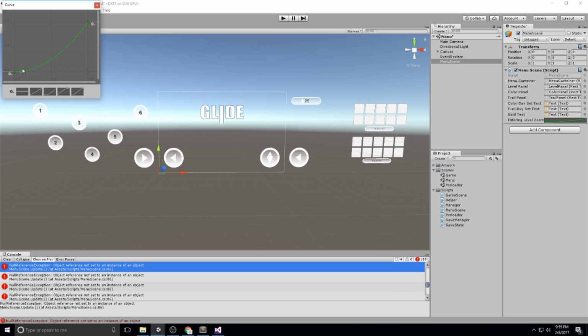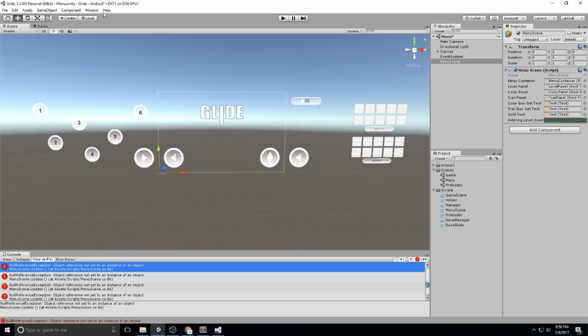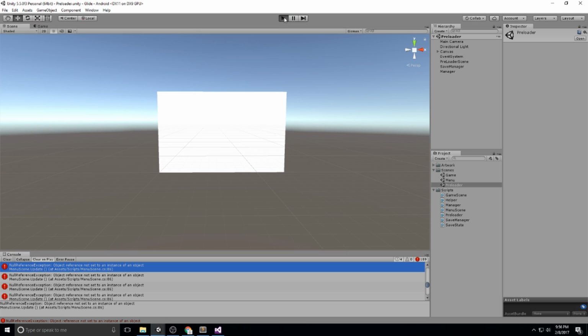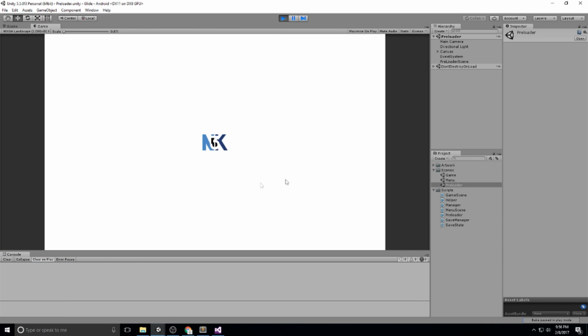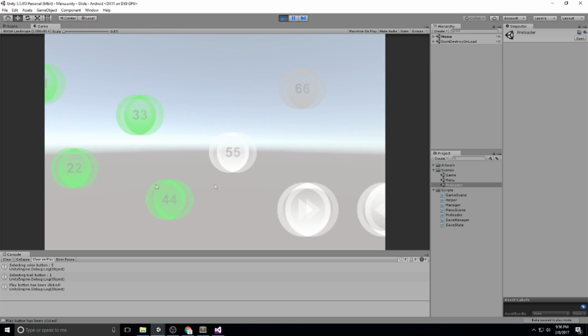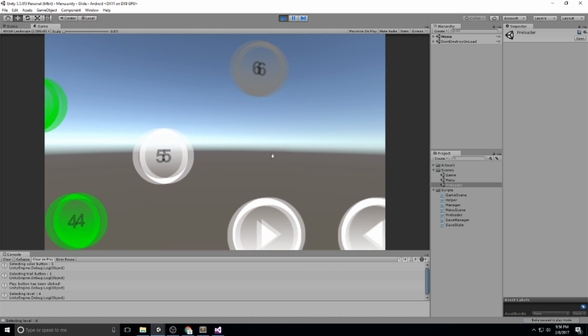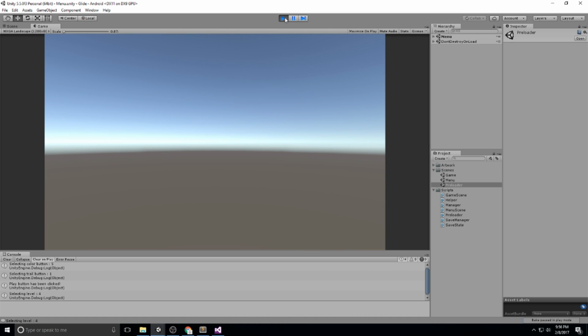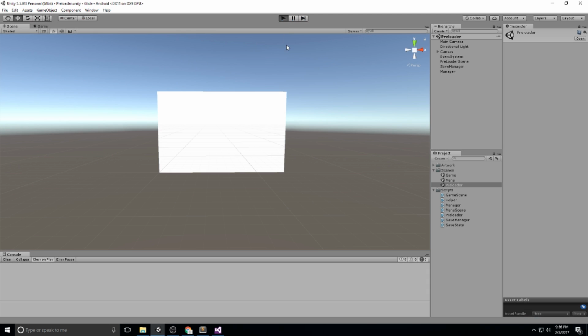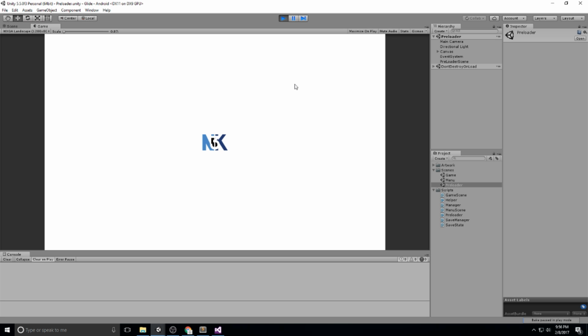So let's go with something like this. Why not? If I just pull this like this, any curve is going to work basically, but any curve that goes from 0 to 1 is going to work. But we want to be creating that nice little start slowly and then zooms in fast or something like this. And as you can tell, we do get the zoom in. However, it does not look very good. It just zooms in at the random position.